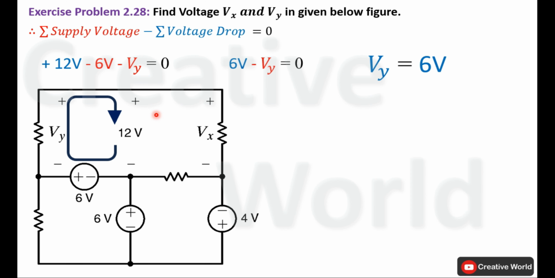Now the same technique can be applied here to calculate voltage Vx, but for that purpose we should have the voltage value across this resistance which we don't have. So first we will try to find voltage across this resistance. Later on we will apply closed loop terminology here to find voltage Vx. So in order to calculate voltage across this resistive element, we will adopt this closed loop path.